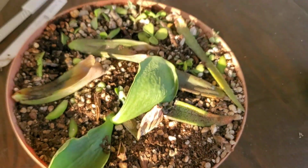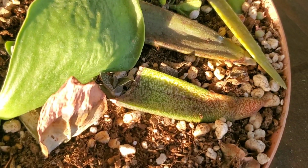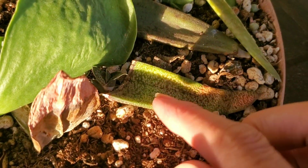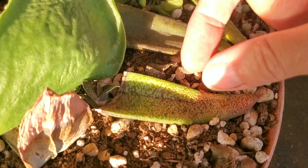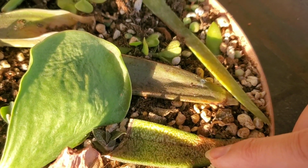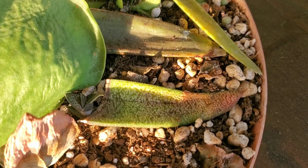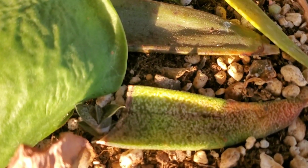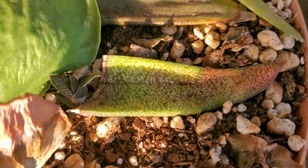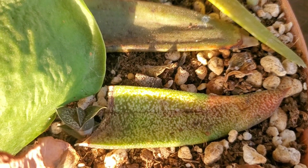I have this little tray where I start random succulent cuttings. And this is what I saw and I picked it up. And it's been resting in here. I nuzzled it just the way it was nuzzled in the leaves, laid flat. And look at that little plant growing off of the end of it.